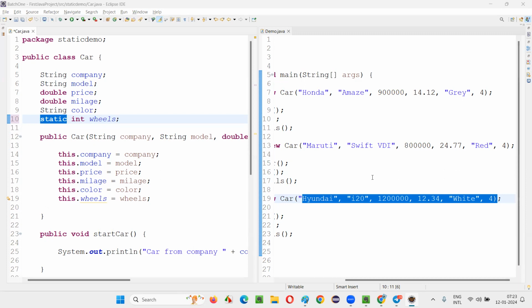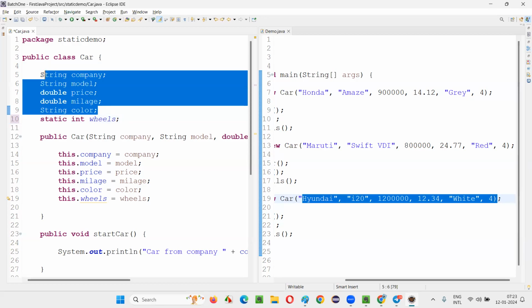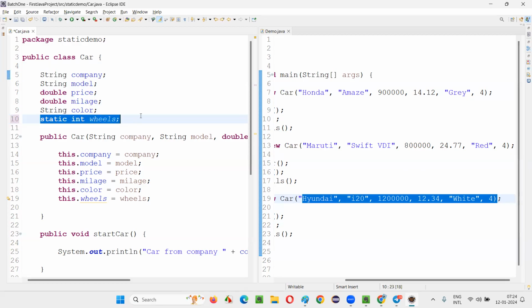So, wheels static. Remaining all need not be static because they are varying from one object to another. But wheels need to be static because it's common for every object.